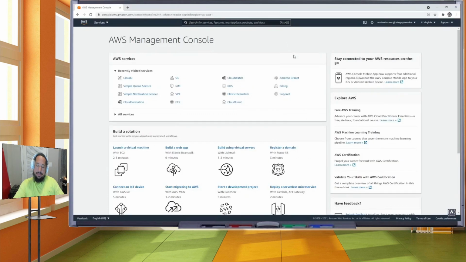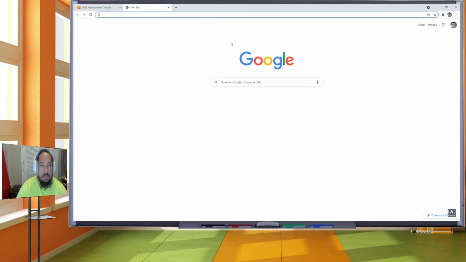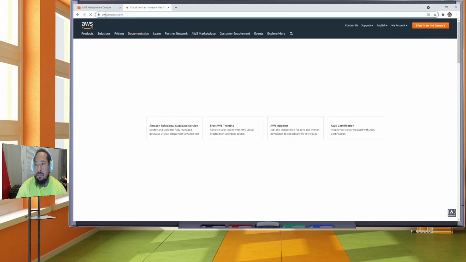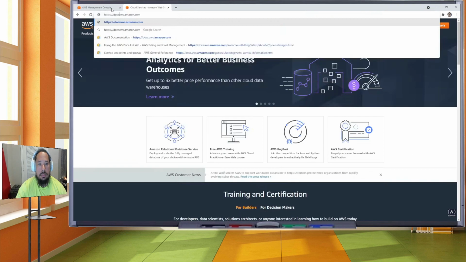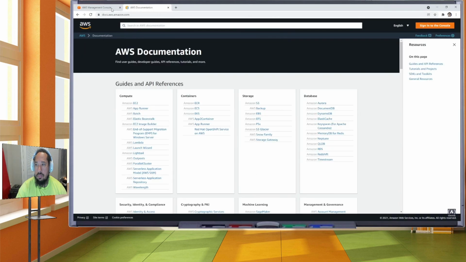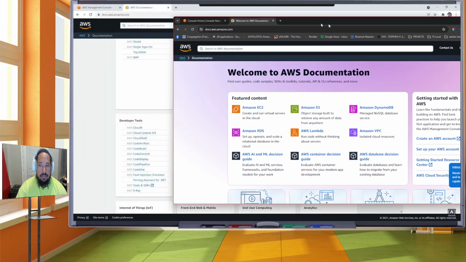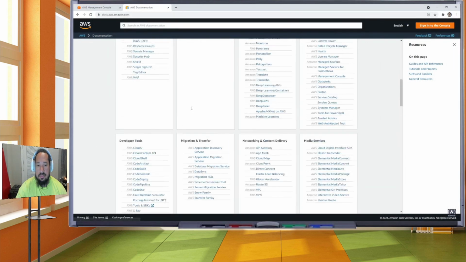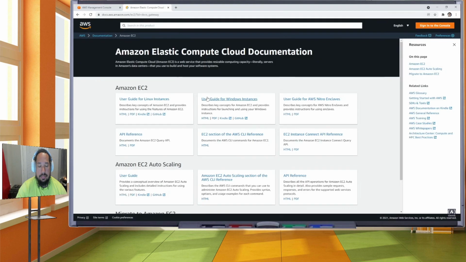I just want to quickly show you the AWS documentation, give you a bit of a tour of it. If we go to aws.amazon.com and type in docs, I'm sure you might have seen this through other tutorials, but the idea is that you have documentation for basically any possible service that you want. A lot of times you'll click into it, and you'll get these little boxes that show you different guides. It's going to vary based on service, but a lot of times there's a user guide and an API reference, and those are the two that you'll see there.